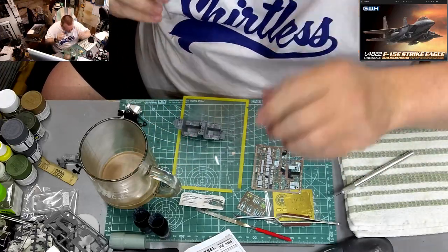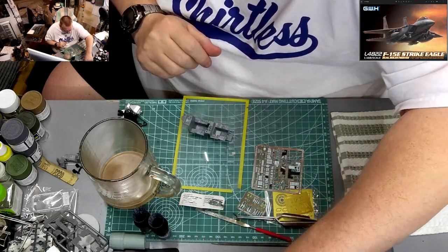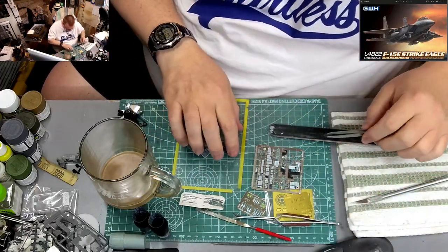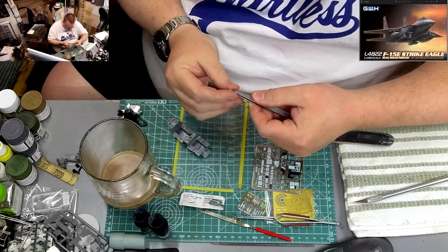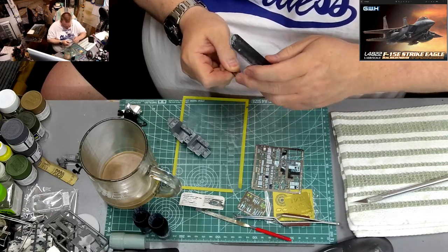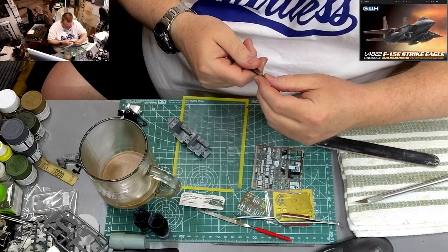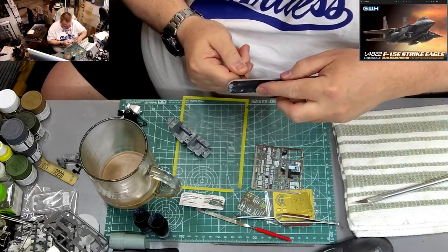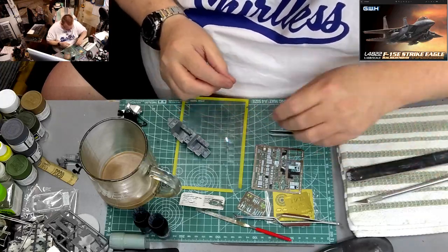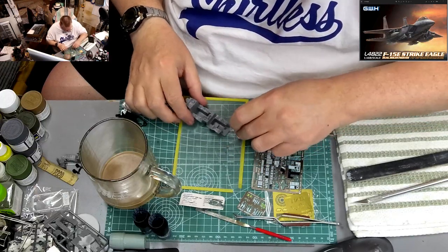So, number 1 goes into this spot here, but I want to make sure that I got my little nubs taken off. The way I like to do that with my photo etch is get my good tweezers, grab it very close to the edge, and that way I can do this and get rid of that little nub. Flip it over and do the same thing on this side. Perfect. Okay. Now, I need to see, does this go down on top or inside? It goes on top. Okay.